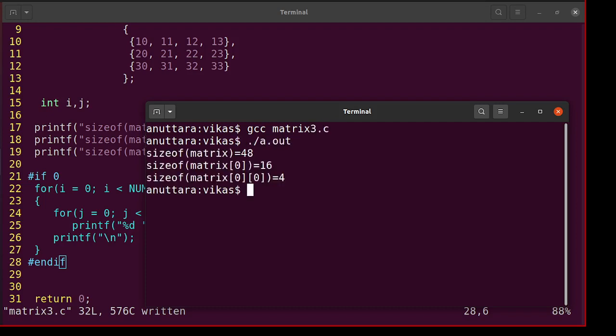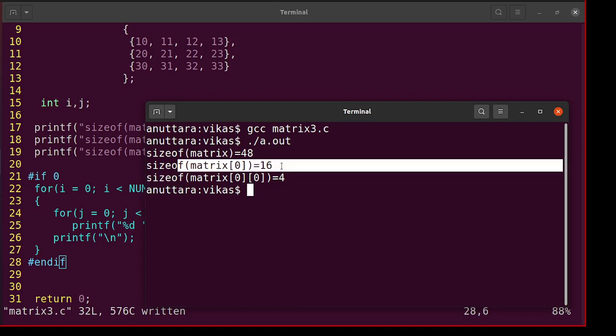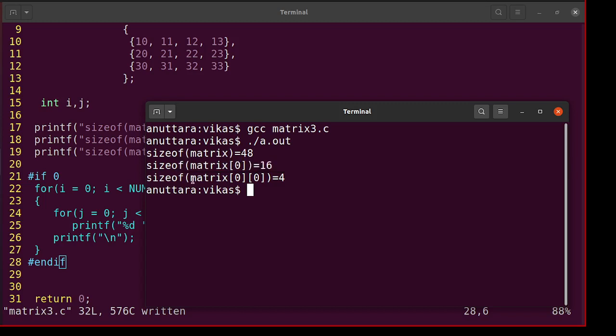It compiles. The size of matrix is 48. How many? 3 cross 4 means 12, and the size of int on my system is 4, so 12 times 4 is 48. That's the size of matrix. Sounds good. One row has 4 integers, 4 times 4 is 16. That also sounds good. And this size of int is 4.